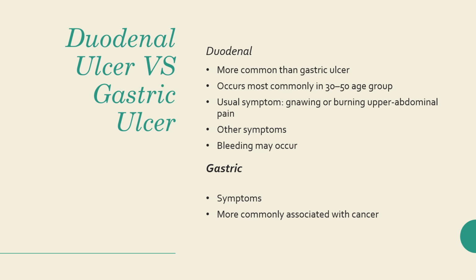Gastric ulcers are less common, but they can be more common in the elderly population, usually about 60 years old or greater. They're also going to manifest with pain, but that pain is going to be relieved after ingesting food, or it actually could continue after a meal. Not to make it confusing, but those are some of the things we need to think about. It may be present with anorexia, weight loss, and vomiting. It's most commonly associated with cancers.